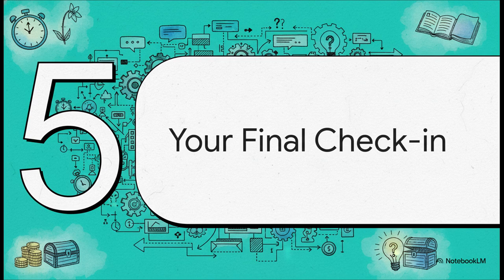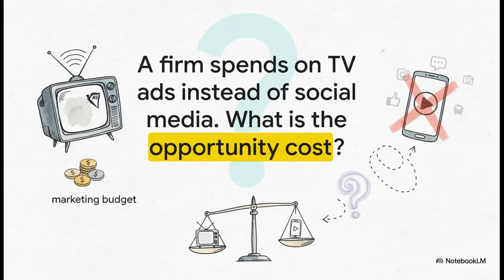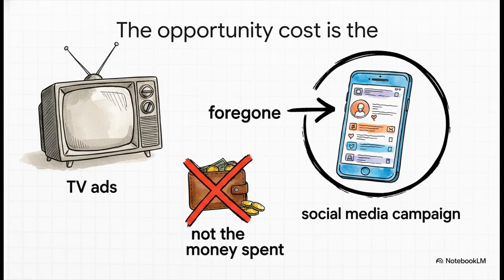Right, it's time for a final check-in. We've got a quick-fire question for everyone watching at home. Okay, picture this. Ryanair has a set marketing budget. They spend all of it on TV adverts. Their next best alternative was to launch a brand new social media campaign. So, what's the opportunity cost? Have a quick think. And the answer is the social media campaign that was foregone. It's as simple as that.